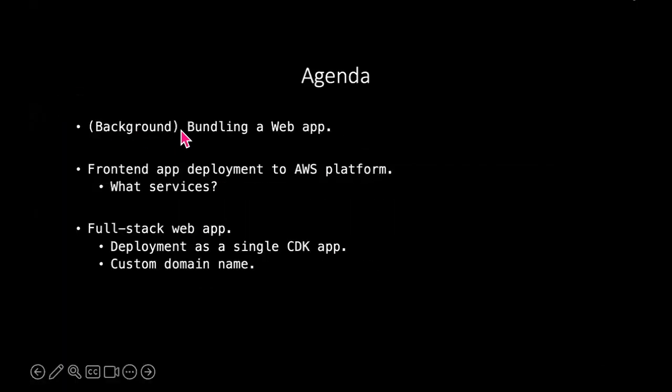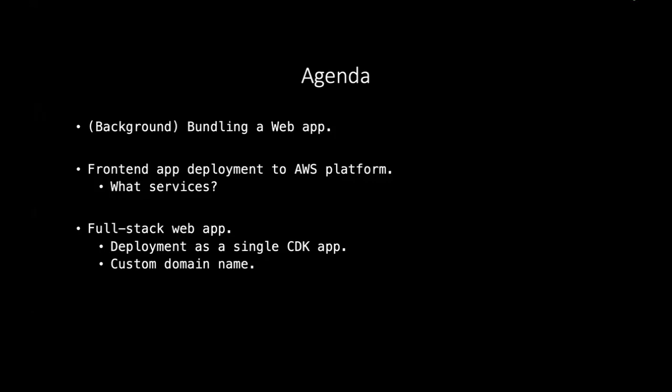So just quickly by way of background, you would have covered this with Frank, although it probably was in the very first week of Frank's lectures, which he may not have used since then. But we just need to briefly talk about this idea of bundling a web app, or creating a production version of your web app, your React app.